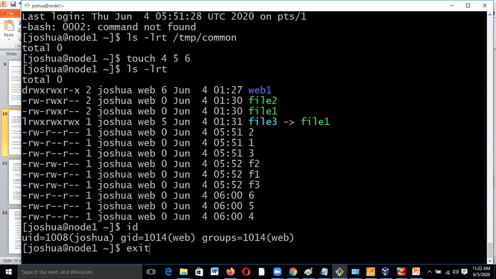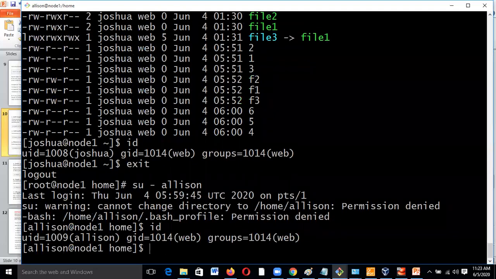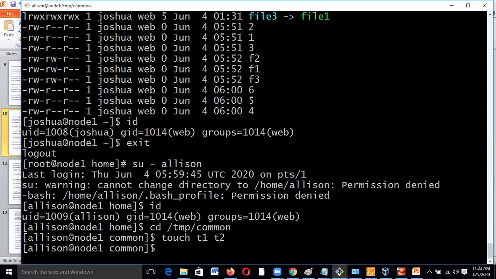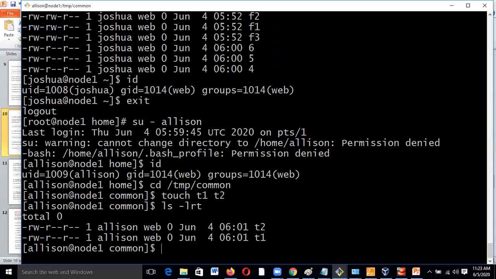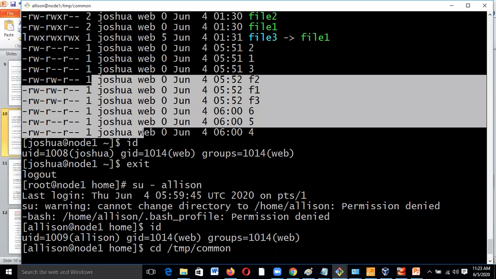And now if I log in via Allison, he can create files and folders, but since he is part of that particular group, he cannot check Joshua's files.